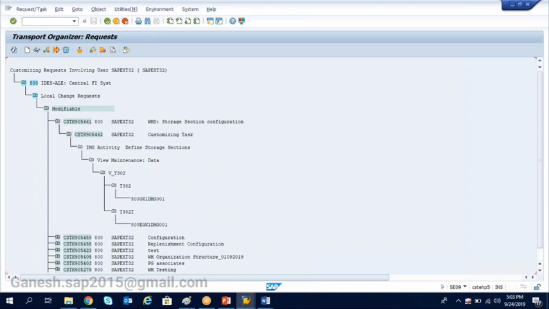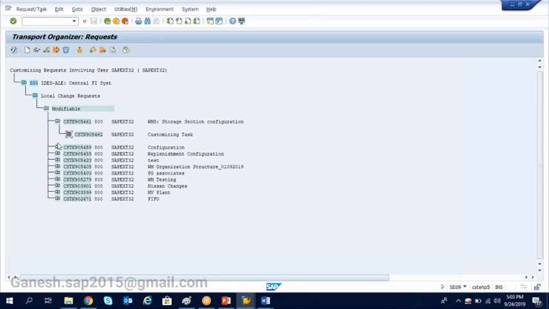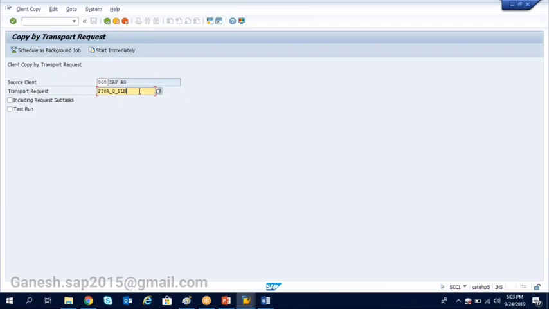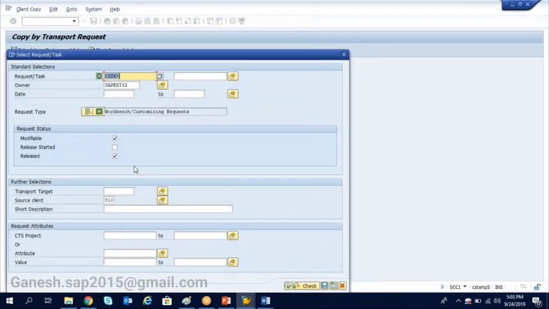If, for example, you want to release a transport request, or like I told you, if you want to transfer from one client to another client, we use the transport request called SCC1. So here we need to give the source client. For example, we are under 800, so the system has given the same message. For example, 810 is your source, and if you have to move to 800, if you have any scenario, you can get the transport request within that.